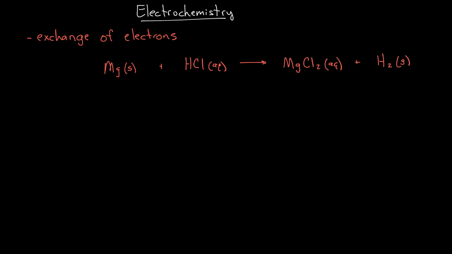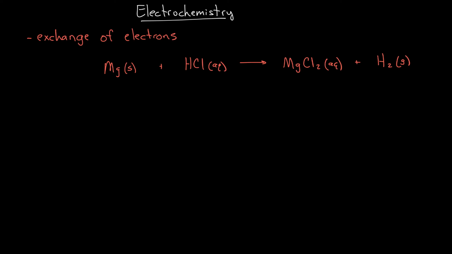What you need to do is look at the oxidation number of each element involved and decide if the element is gaining or losing electrons. Some chemical reactions do not involve the gain or loss of electrons. Those are not electrochemical reactions. Only the reactions where electrons are moved around between elements are considered electrochemical reactions.